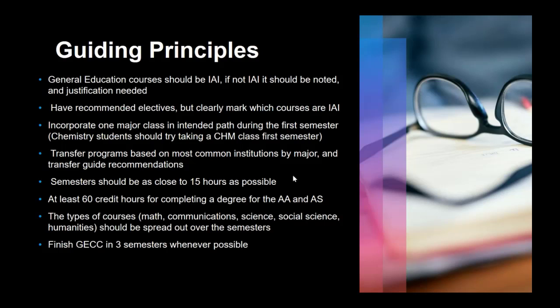Semesters should always be as close as possible to at least 15 hours so that we can keep it within the 2-year requirement. However, we know that when students meet one-on-one with their advisors, that might not always be the case, right? They might have to be here part-time. They might be able to do one semester full-time, another one part-time. And also, we don't want students to go beyond the 60 hours. And that's because it eats up their financial aid when they do that.